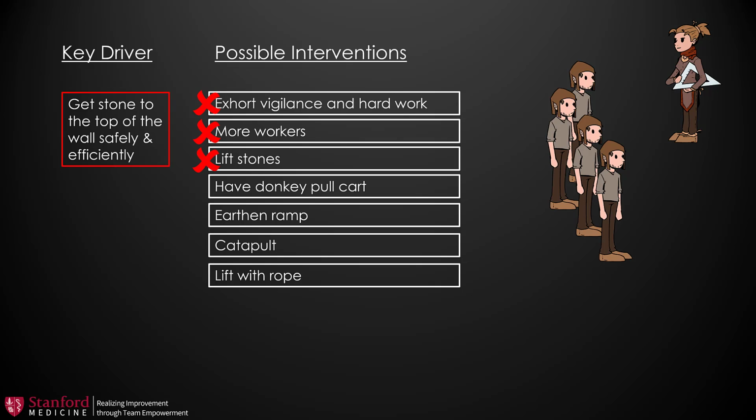You try every donkey at the site, but none of them will set foot on the scaffolding, so you cross that off. You start to build an earthen ramp, but quickly realize it will be too messy and too labor-intensive, so you cross that off. You have a lot of fun testing your catapult with watermelons, but you realize pretty quickly it would be quite dangerous with stones, so you cross that off.